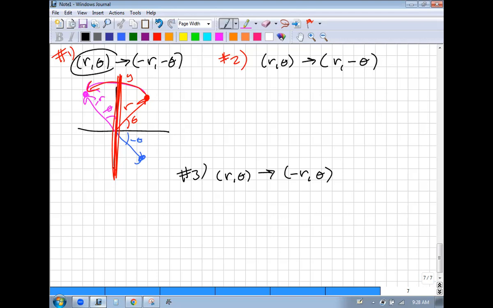All right, I just picked a random point, right? If I make the angle negative, whatever that angle was, I'm down here, right? And from there, if I make the radius negative, I'm going in the opposite direction. That's what a negative radius means, right? It means go in the opposite direction. So from here to here is what happens if you change the angle to the negative version.